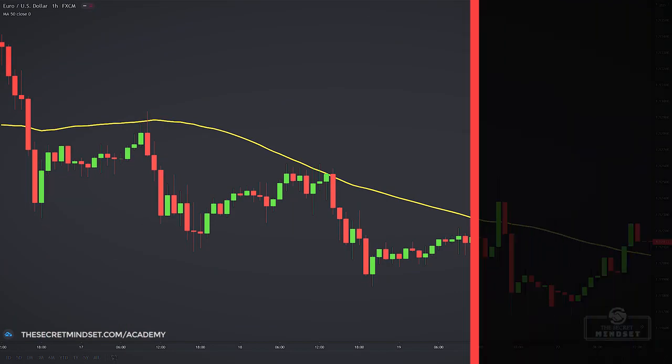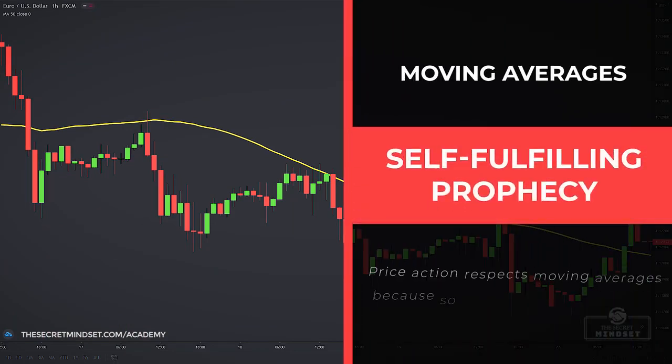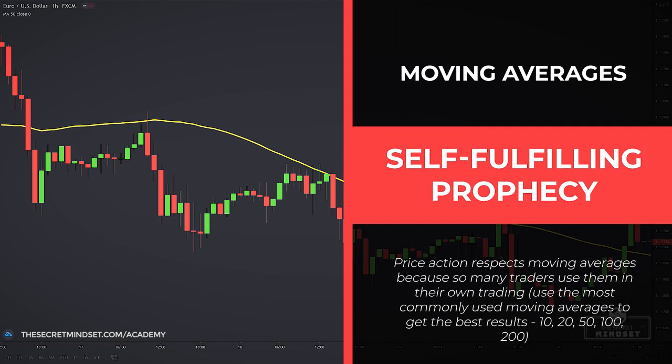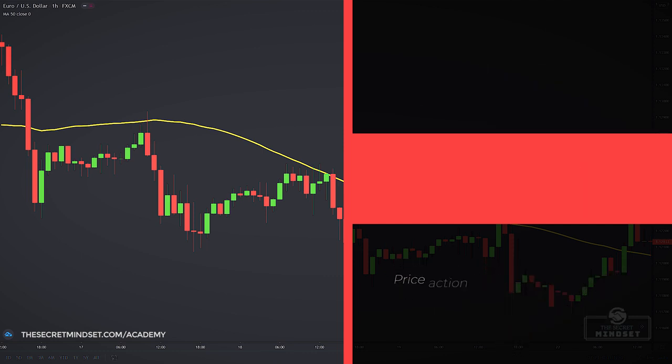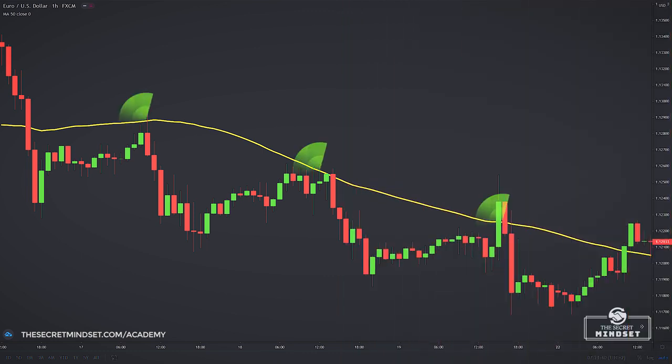The logic behind why moving averages work as support and resistance is very similar to why price moves. Let's say that most traders use 20, 50, 100 or 200 period moving averages. When more traders expect something to happen around these moving averages and they have a common goal, a move will probably happen. For example, you use the 1 hour chart and the price rises to the 50 EMA. That could be a really good dynamic support or resistance level. You'll notice that every time the price touches the 50 EMA, you'll see a bounce back down because the price uses this moving average as resistance.